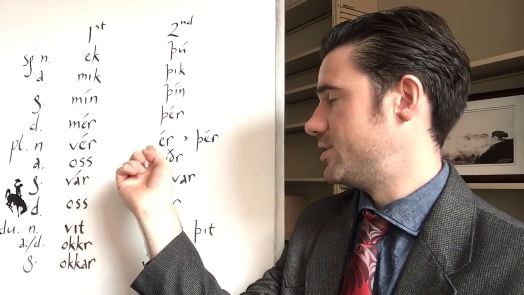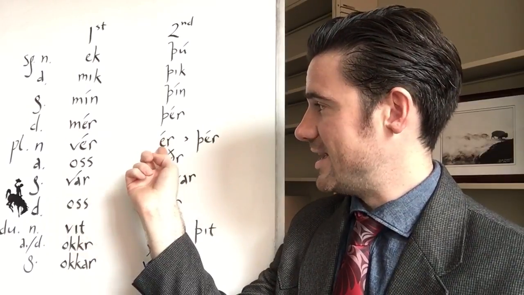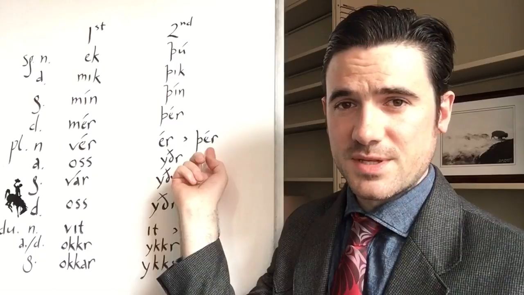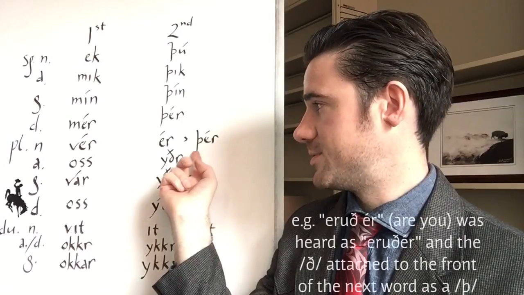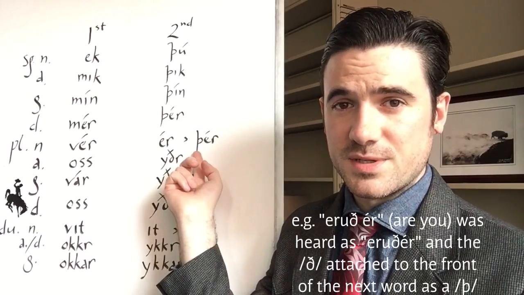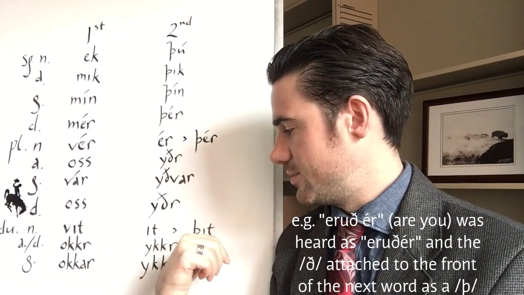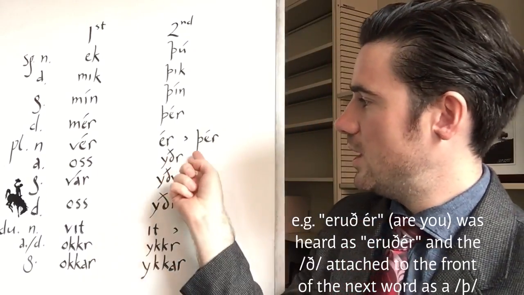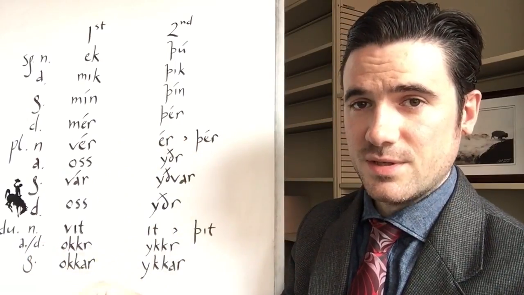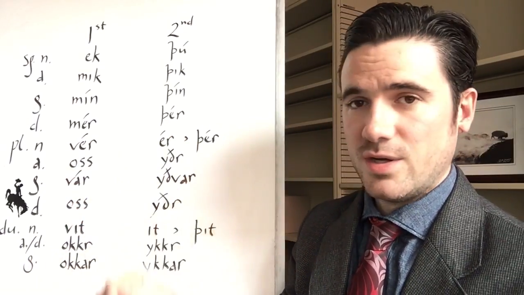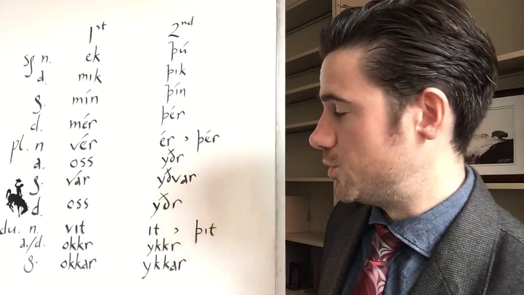The earliest form of the subject form, the nominative plural, you plural, is er, but after 1200 this becomes ther. What's happened is that the d from the ending of the second person plural verb has crept onto the beginning of the second person pronoun, becoming a thorn there. And the same thing happens in the dual, where it's it earlier, and then after about 1200 it becomes thit. And then we have accusative and dative plural ydr, you object, I see you, y'all, and then ydvar, your all, y'all's, possessive, plural you.